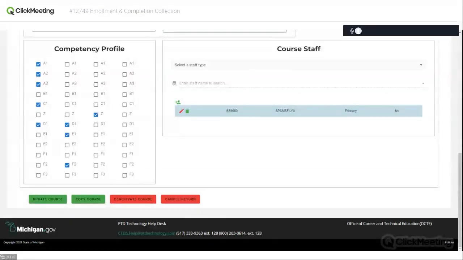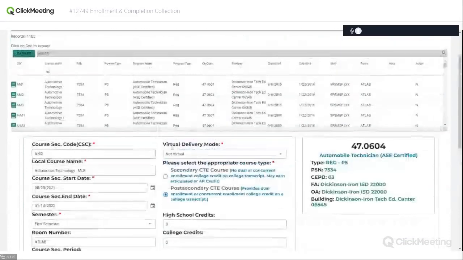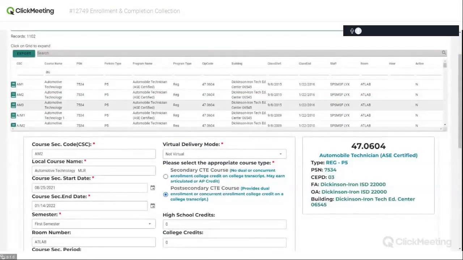I want to make a special note: you may not reactivate an inactive course. However, Cdis does preserve the details of inactive courses, allowing you to copy them into fresh course sections at any time. So just like we noted above, these are inactive courses, so the information is still there for us to use.